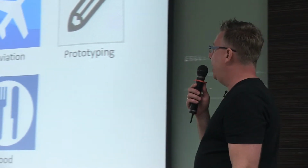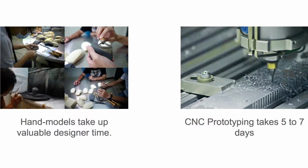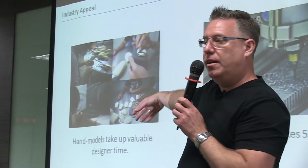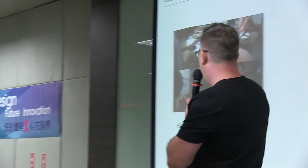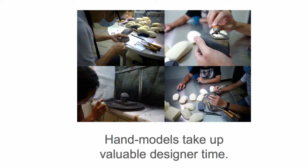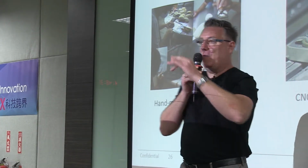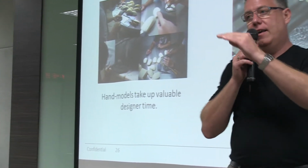In prototyping and in my industry, in the design industry, 3D printing is used to make prototypes. And what we used to do, allow me to elaborate, is we either used to make hand models, or we're still doing that today, or we go to a CNC milling shop where we make our prototypes. Now, the advantage for 3D printing over handmade models is that to make such models takes 1 or 2 days valuable designer time away from the designer. And if you do that with 3D data, if you need to tweak your models, it's much more accurate because you're using actual mathematical data in order to make your tweaks.